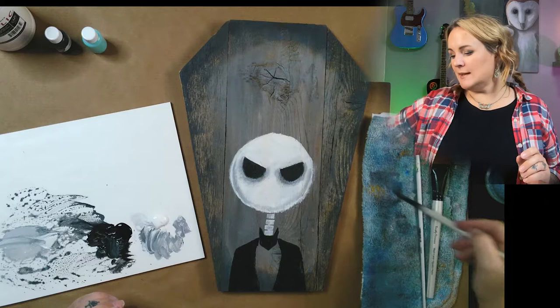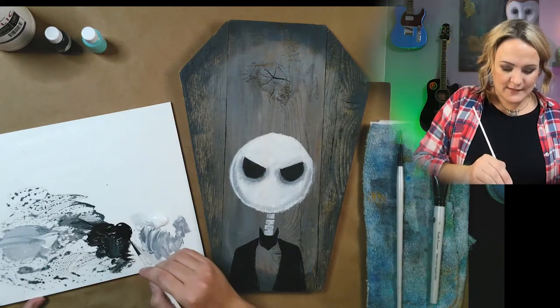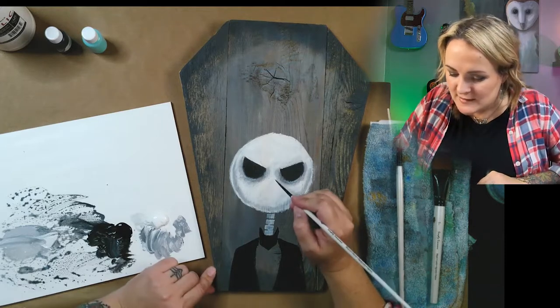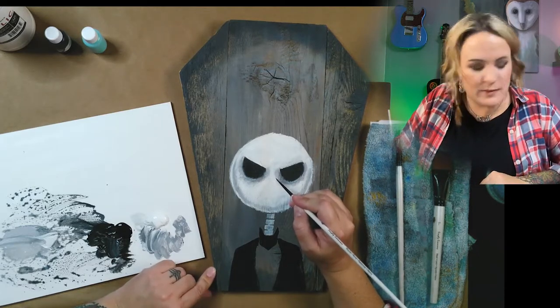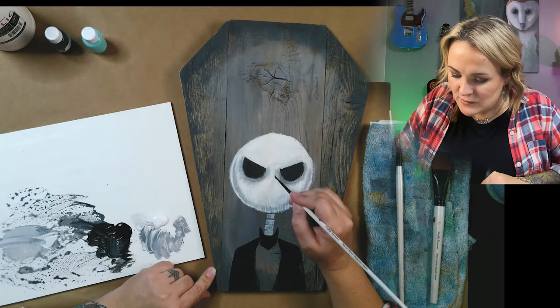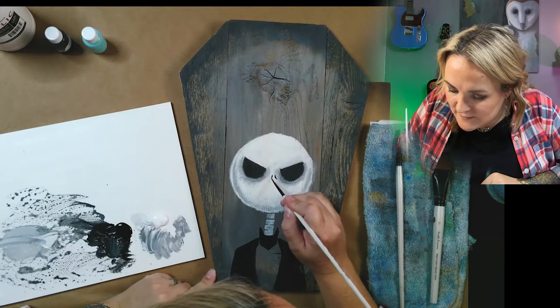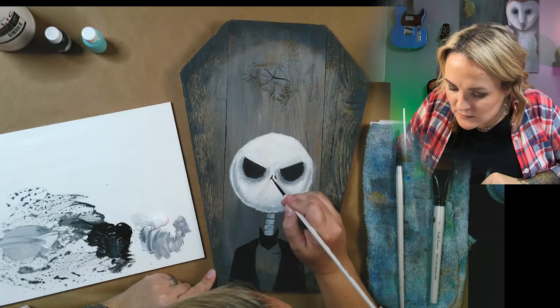So I'm going to use my little brush and I'm going to paint Jack's nose. Now, they're just two little slits, like right up between his eyes and down just a little. They're almost like two little teardrop shapes that are kind of bending out from each other. Let's face it, it's a Voldemort nose.